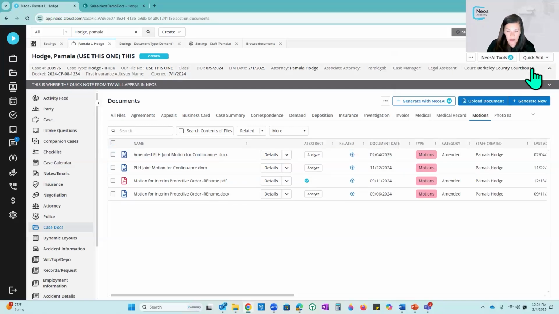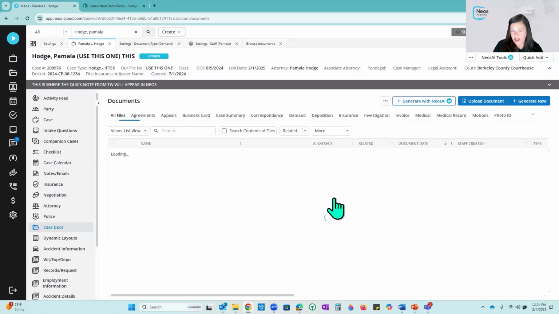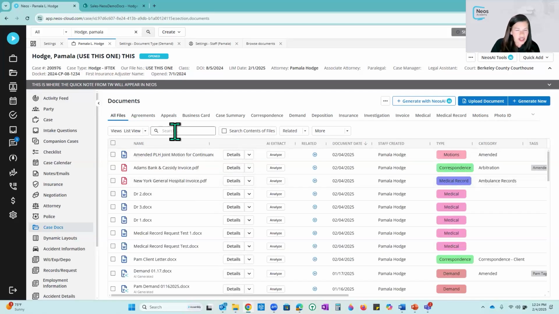All right. So we know how to generate documents. We know how to duplicate documents. Now, if you have a document that you need to send to somebody and you have DocuSign, what you can do is go to the document itself. So I'm going to go back to all files and let's see, do I have something in fee agreement? And I'm like, okay, what's the easiest way besides scrolling? I may be new to the firm and I don't know how we categorize it.